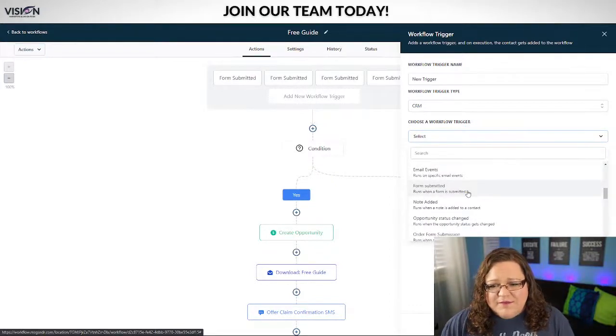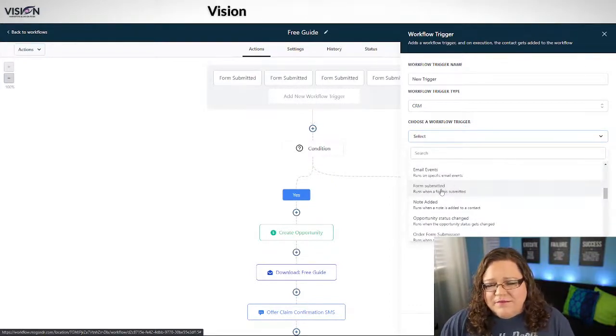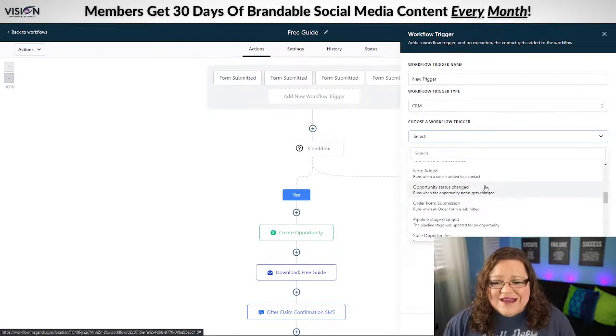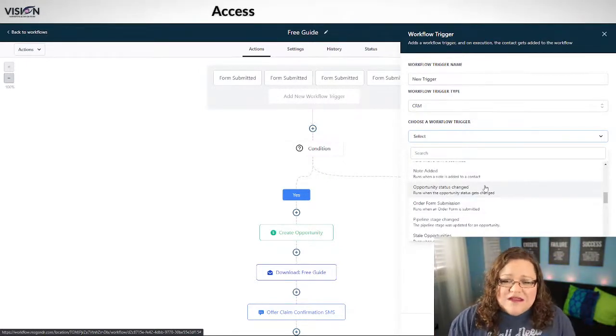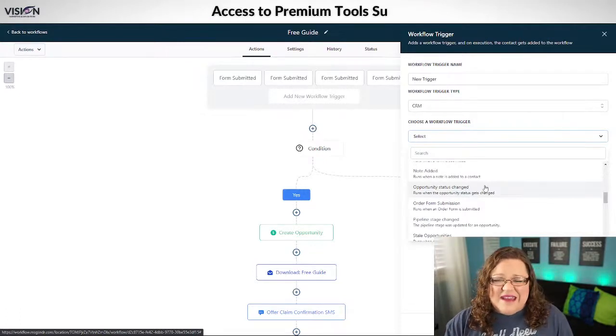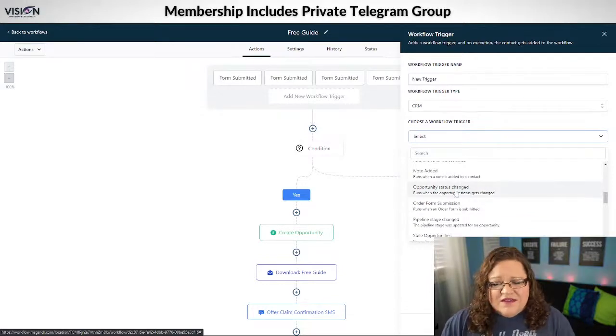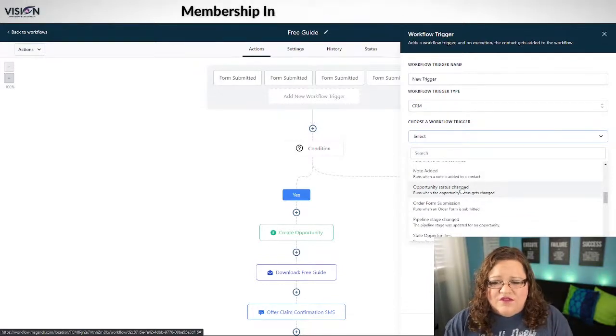We chose form submitted. So when you choose form submitted, you can actually choose the specific form, or you can just choose all forms. When a note is added, an opportunity status change, which opportunities are basically the steps within a pipeline. And we'll talk about pipelines this week also.